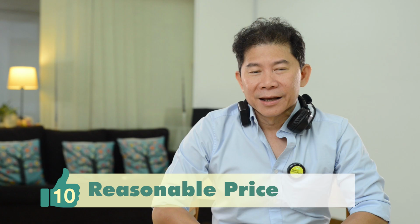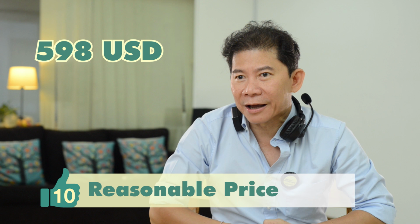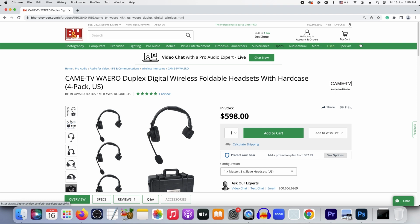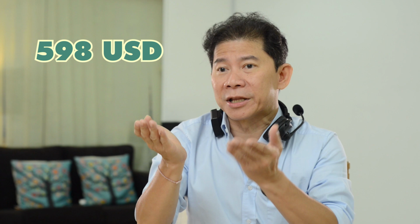And finally, the best good point. Remember this number. That's right, 598, and that's US dollars. That's the price for 4 units with an amazing case and all this battery. How many batteries do they give us? Double, right? Yeah. This effectively makes Cam TV's Waero one of the cheapest you can get in the market.